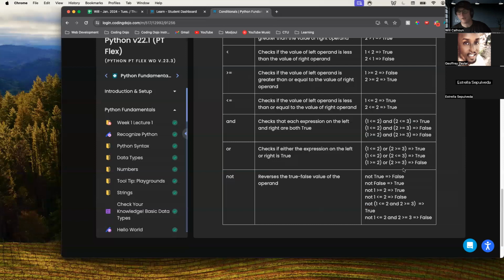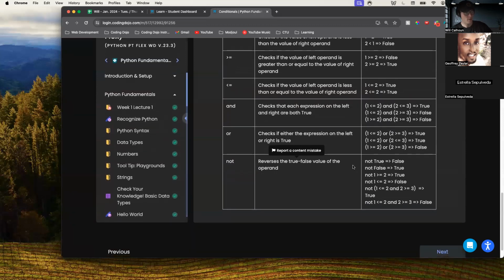We could say, you know, we'll have something in session, and then we'll have like a logged in, and then we could say like if they're not logged in, then kick them out, right? Or go to another place. And so we're just checking and saying, hey, if they're not logged in, then it's going to generate false, or you know, if they're logged in, then we're good to go. So it just reverses the true false value of the operand. And so it kind of makes sense.